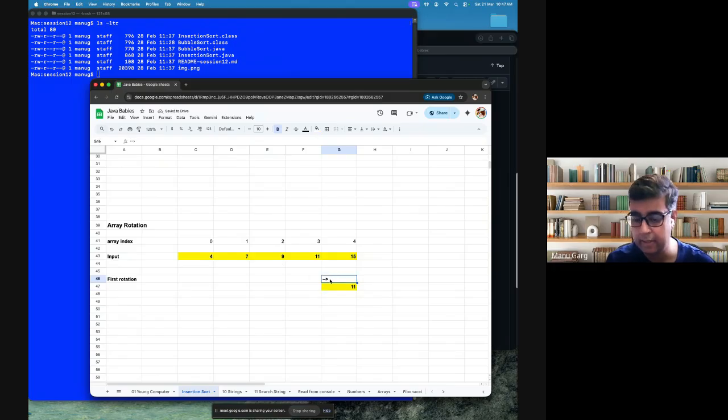And then we move 9 one position right also, so it comes to the second last index. And we repeat the same action of moving 7, and finally the first element, which is 4, goes to the second index.